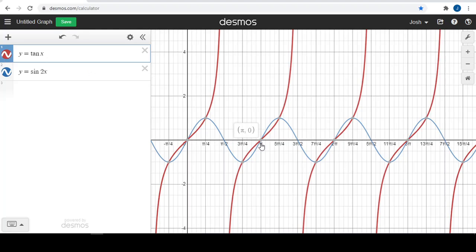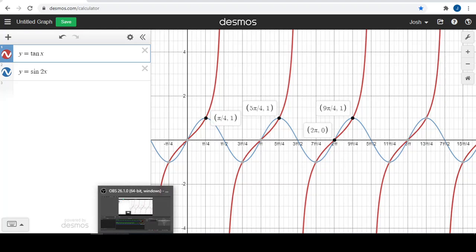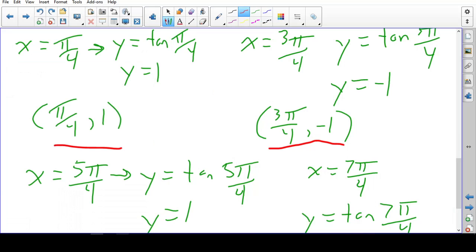So it's not a surprise that if that is a point of intersection, this is a point of intersection as well. I think I actually forgot to include that one, didn't I? Because it should technically count. So all the points of intersection occur another pi over. Take 5 pi over 4 and add pi, you get 9 pi over 4. So it's not shocking, for example, that those two are the same. I'm just pointing out that you can use the period to show a little bit of that.